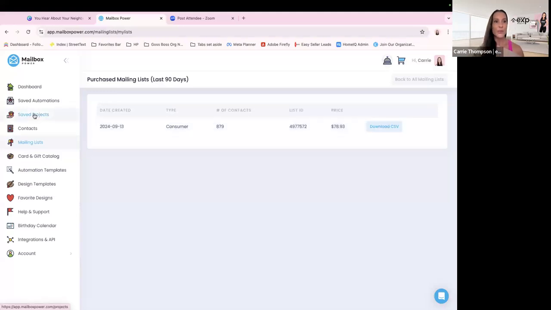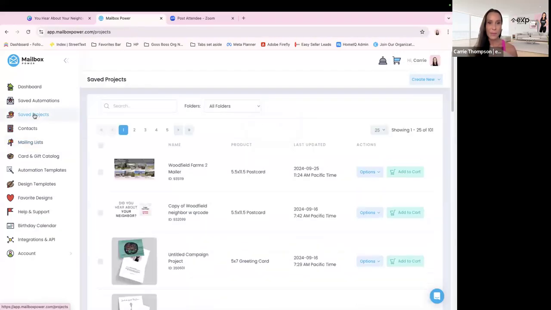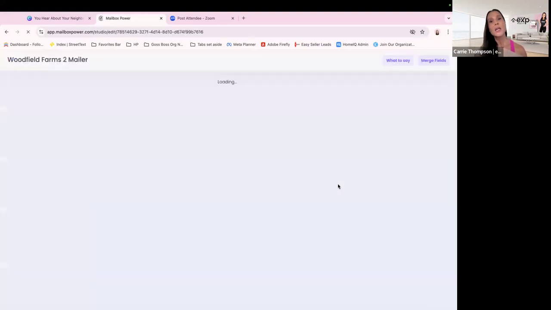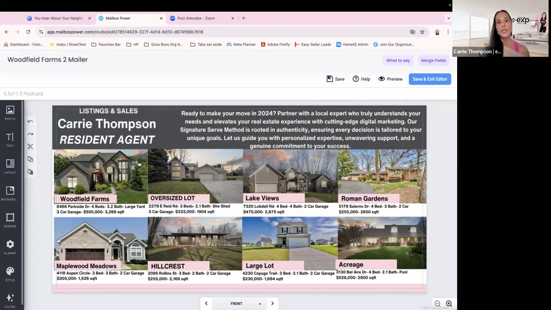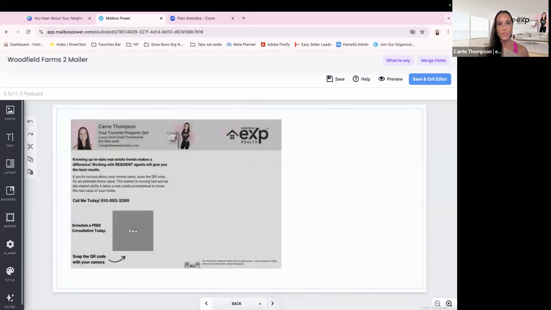So then what you're going to do, this is my postcard that I made. So come into options, go to continue editing. This postcard is what I'm going to send to my hand raisers. So the ones that have scanned my first postcard, they're going to get this. These are my sales within this year. I just put the little info on it, the properties. This is all in my area. And that's the front of it. The back of it just looks like this.